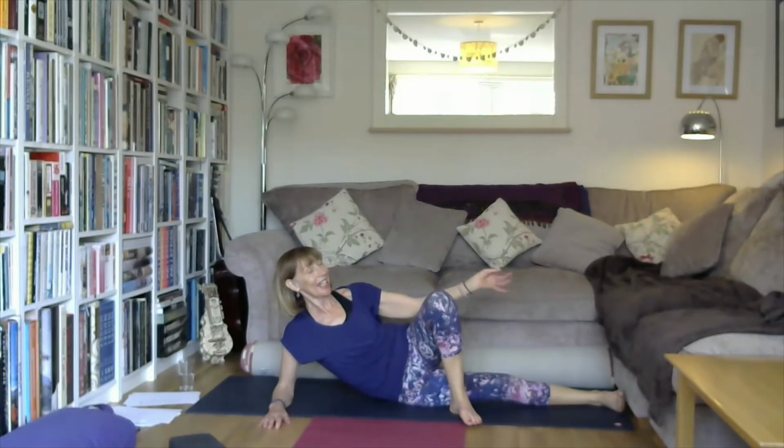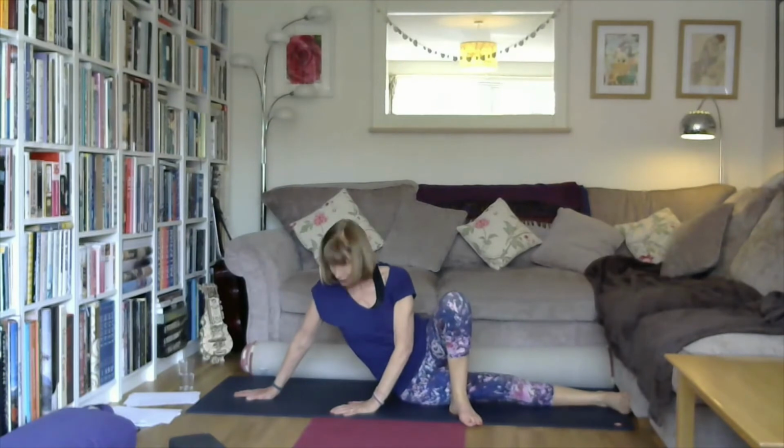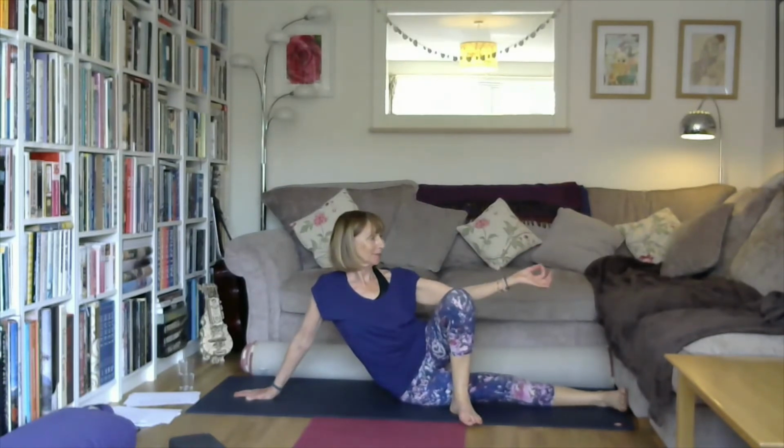And relax. If you want to take stage two, you lift up and you get a nice stretch through the left side of the body. Make a mudra, index finger and thumb together. You can look at the mudra. Breathe well. I'll just stay quiet a moment so you can be aware of your body, aware of the sensations. Stay with the breath. Relax.